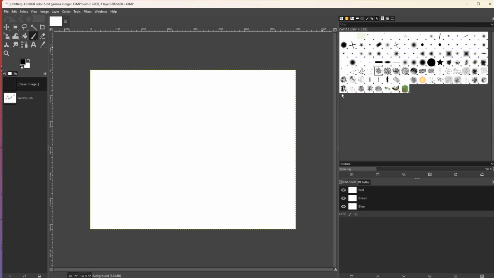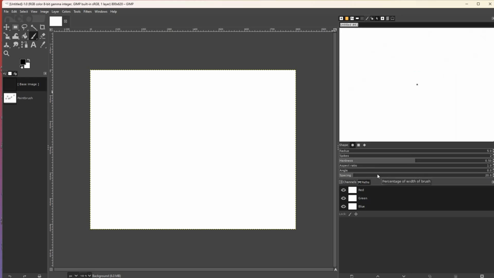So what you do is you click on your brush palette right here. It looks like a white document, but all your brushes are in there. And that's up here on the top. And to make a new brush, you just go down to the bottom of this window, and it says create a new brush. It looks like the create a new layer logo. But if you click on that, you can create a new simple brush here.